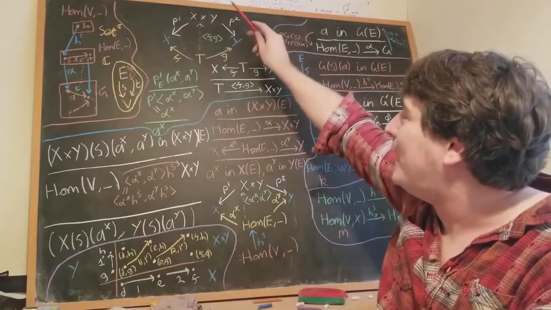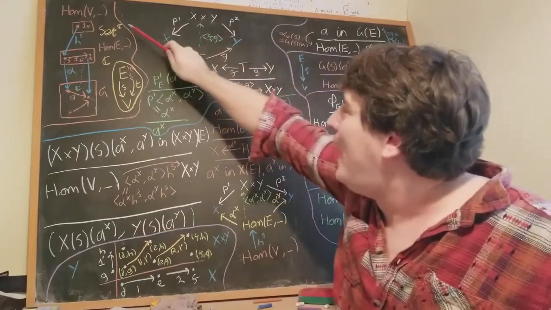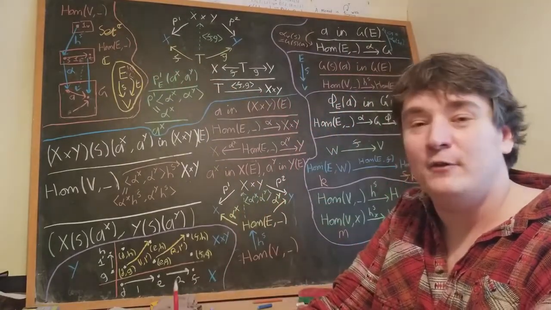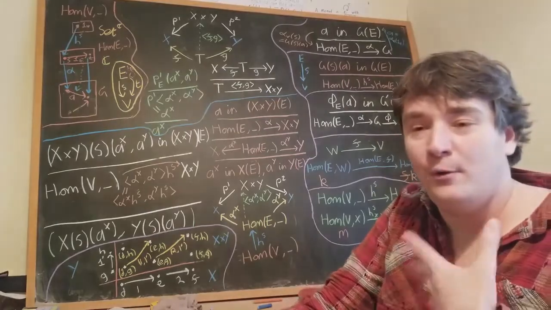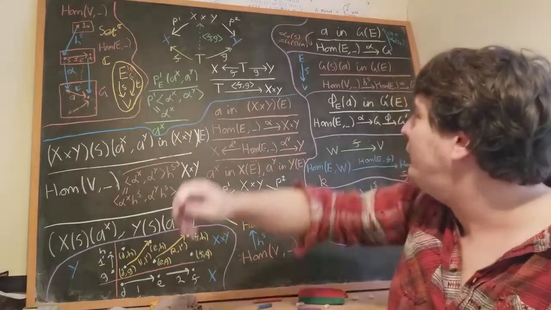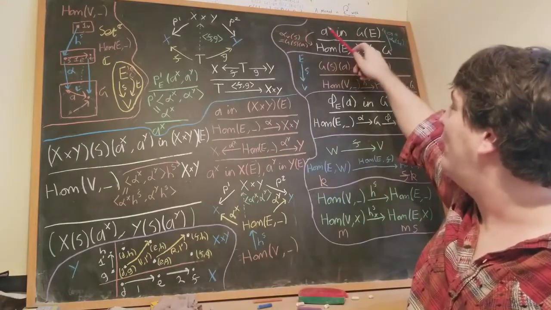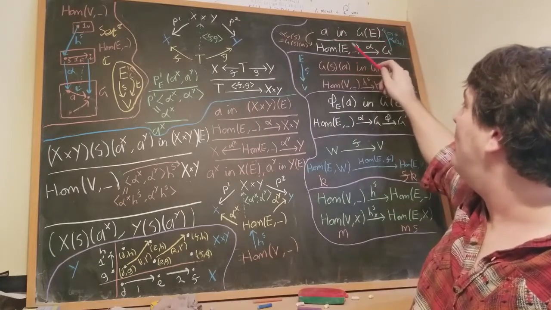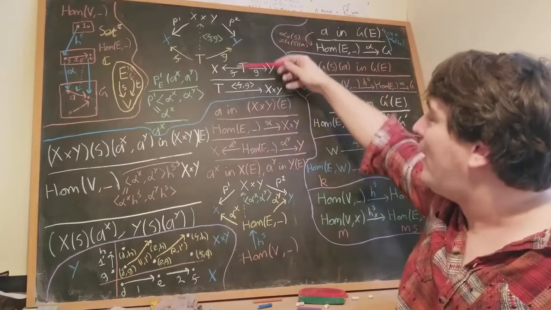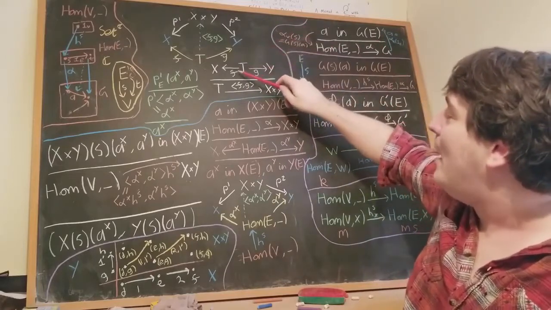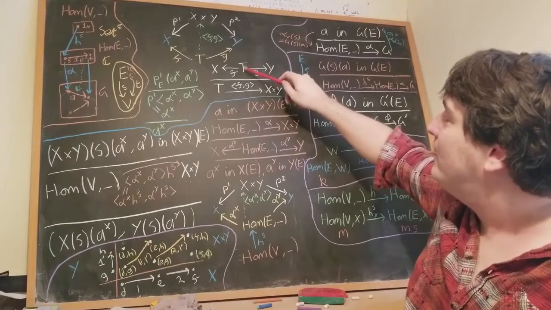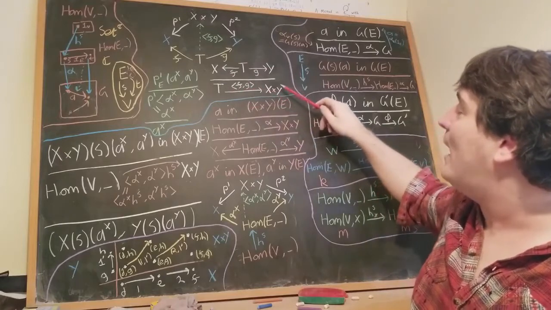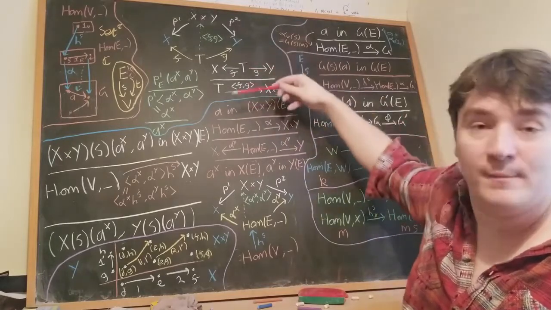Now we want to determine the categorical product of x and y, where x and y are functors from C to set. So how do we do it? Well, we basically use the Yoneda Lemma. There are two fundamental transforms that we're going to use. This Yoneda Lemma, where we can transform from an element A of G of E to an arrow alpha from Hom E to G. And also this isomorphism here, where we can go from a pair of arrows, f comma g, from T to x and y, to an arrow f comma g from T to x times y. Remember we talked about this at the beginning.